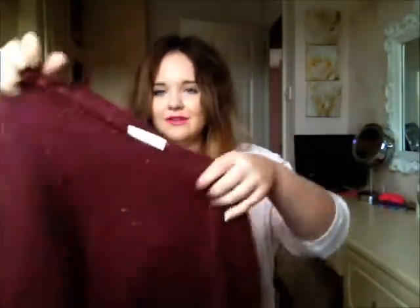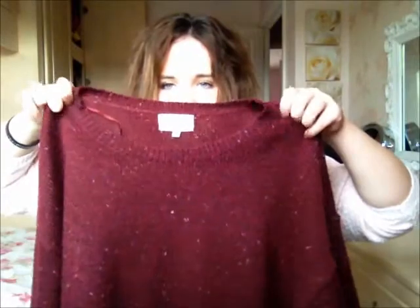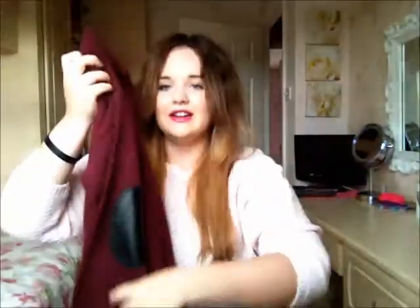The jumper has leather elbow pads and it's kind of speckled — really cool. It comes to a really nice length and it's this burgundy color I was obsessed with, with multicolored speckles in it. It looks really nice for college. I bought a similar one from Primark but took it back because the neckline wasn't nice. I'm really happy with this one — the elbows look quite cool because it's pretty different. It was only about £19, which isn't far off Primark prices.